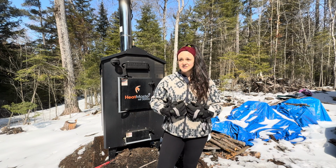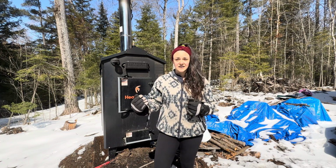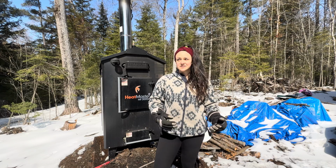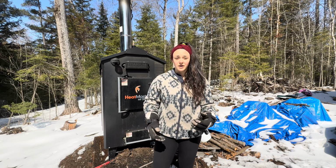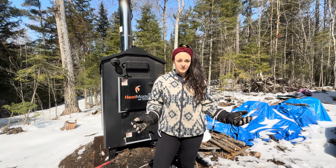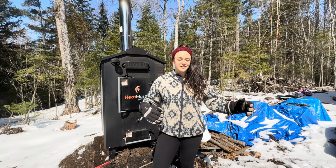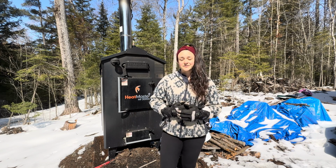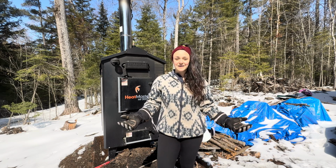If you're just using a wood stove without any ducting, you're primarily just heating the room that the wood stove is in, unless you have multiple wood stoves in different parts of your home, which some people do, like those beautiful old homes with all the different fireplaces. The heat distribution is not going to be even, which means you're going to need a backup heat system.